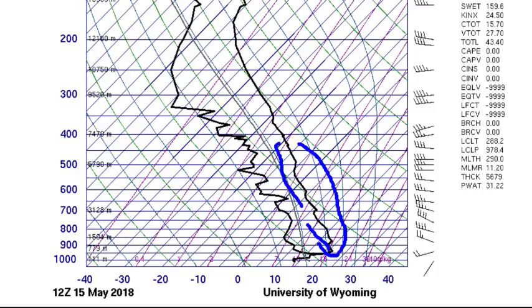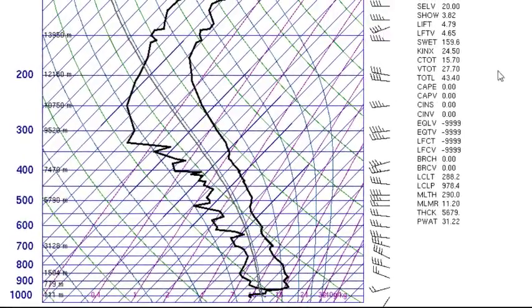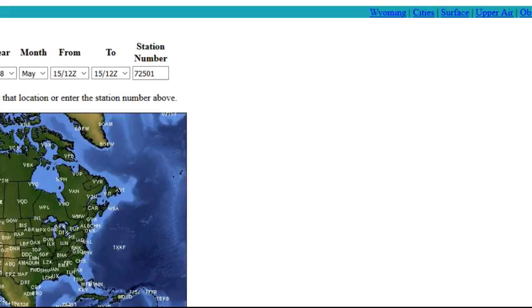You can see the atmosphere not very capped at all. Very high tropopause. And the lapse rates are actually pretty good for that region. If we, say, lift a parcel from about 61 degree dew point and maybe throw in 80 degree temperature, that gives us some CAPE there. Not a whole lot, but that's kind of a tall, skinny CAPE there. And the computation here shows 0 for the morning hours, but that's not factoring in the afternoon heating. So let's see how that changed.